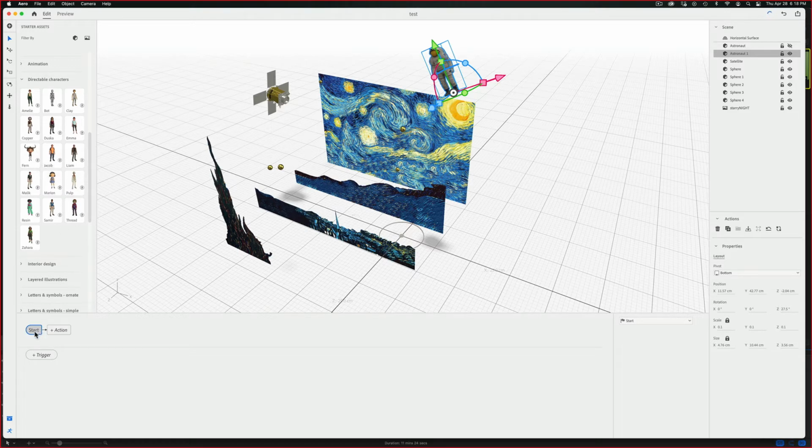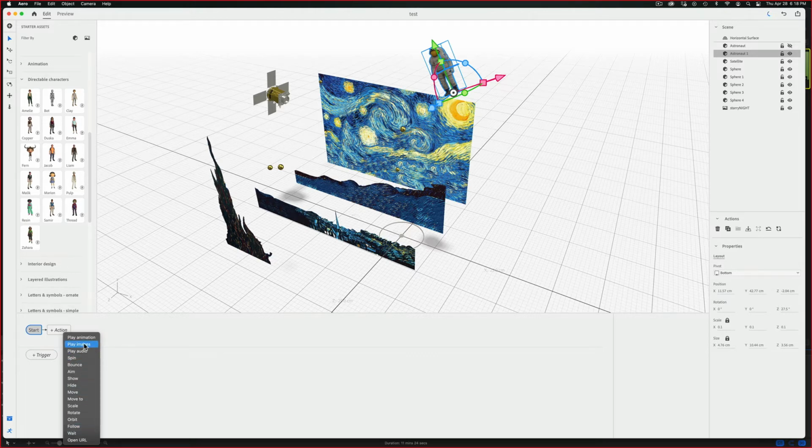So I have this on the start of the scene, and if I click plus where it says action, I can choose what I want this character to do. So this particular character has built-in animations, so I could choose play animation. Play images might sound like a slideshow, and it could be used for that, but it's actually going to be the main way that you play any kind of 2D animation. You can't have an MOV play in Aero. You might see that there's no play movie command.